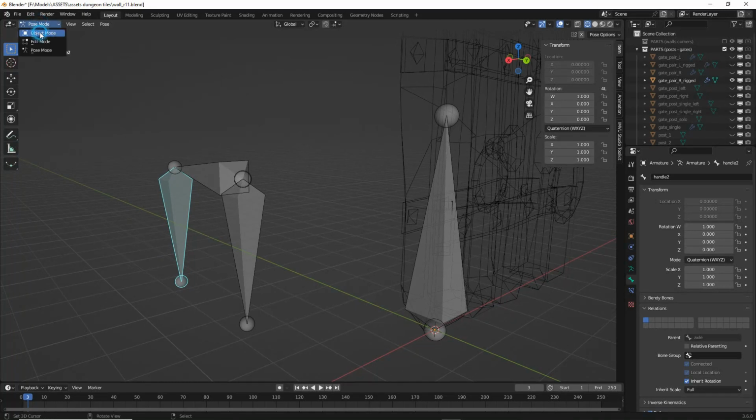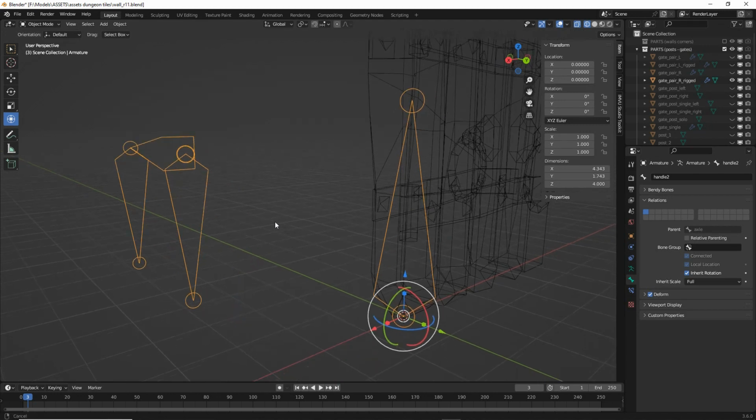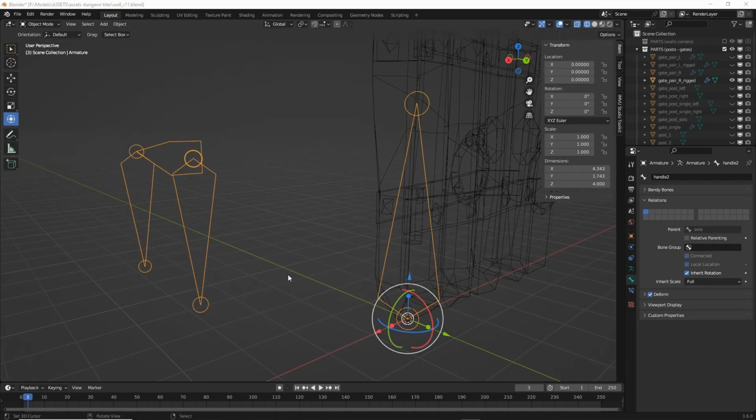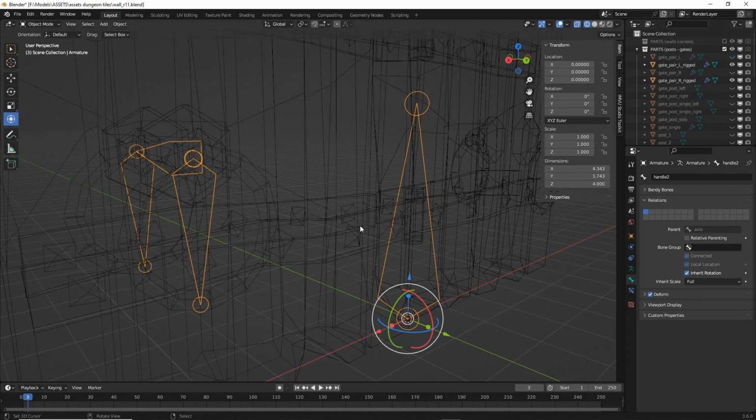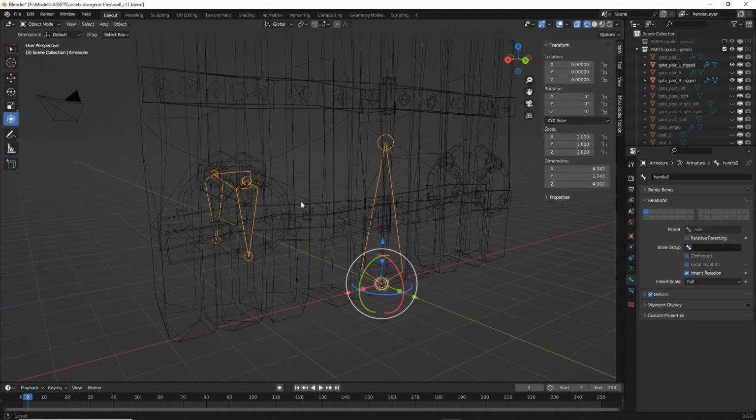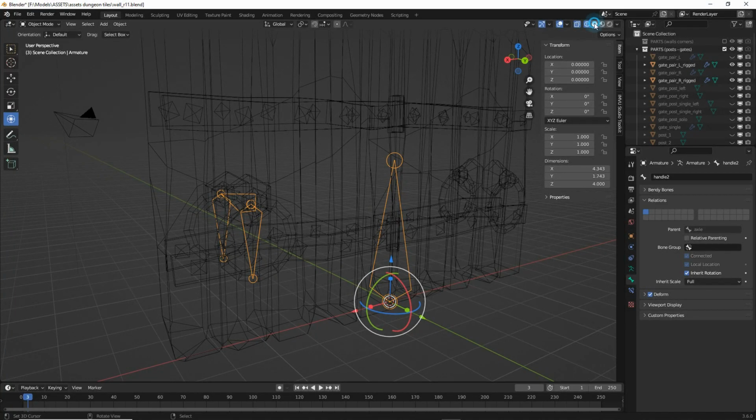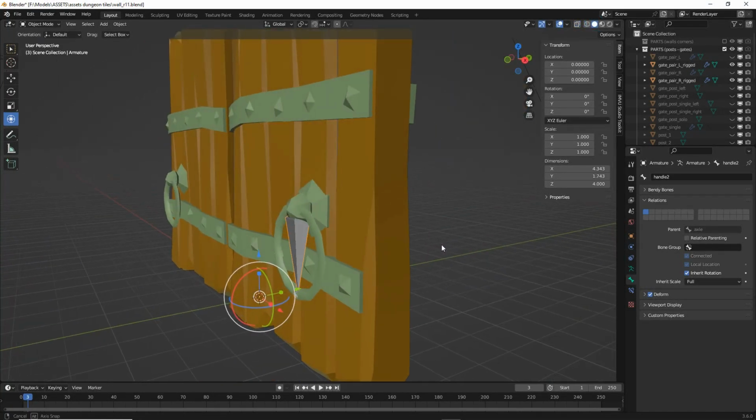Let's go back into object mode. So that's the basic skeleton. We now need to attach that to the mesh. Let's switch back to solid mode.